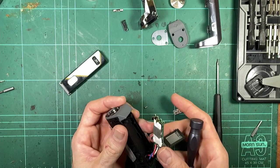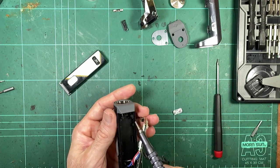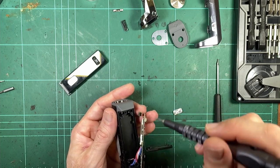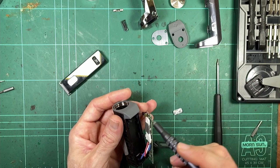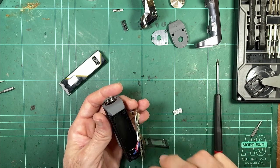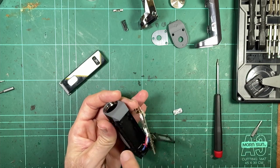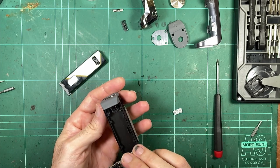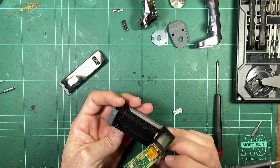So it's actually not physically screwed onto that metal piece. It's just screwed into the plastic, and then these little wings here fit down into the gap and just press on that metal piece there. So that's probably one of the weirder ground connections I've seen.